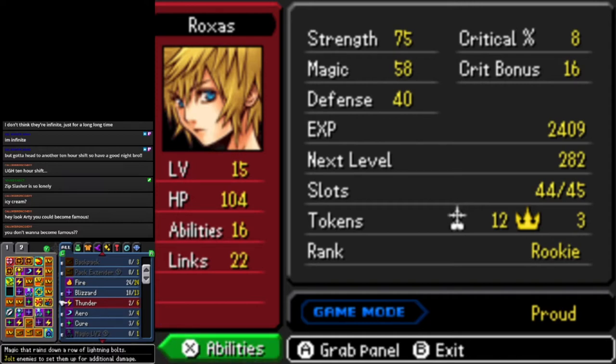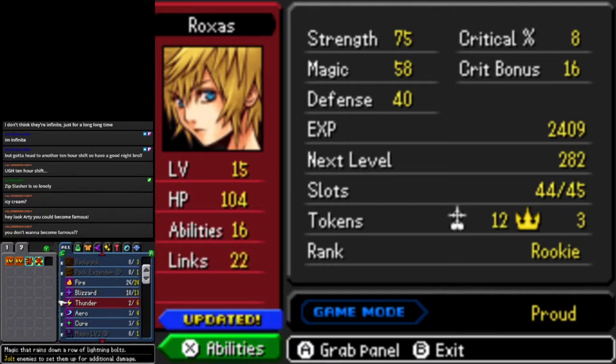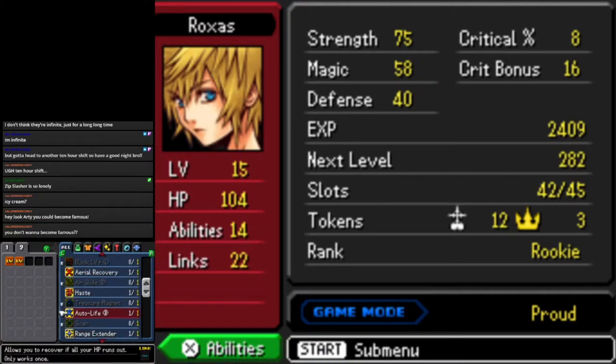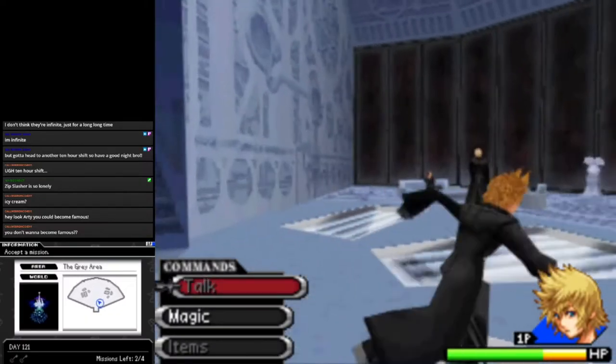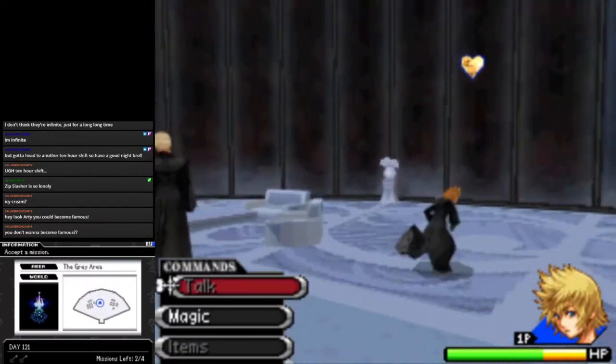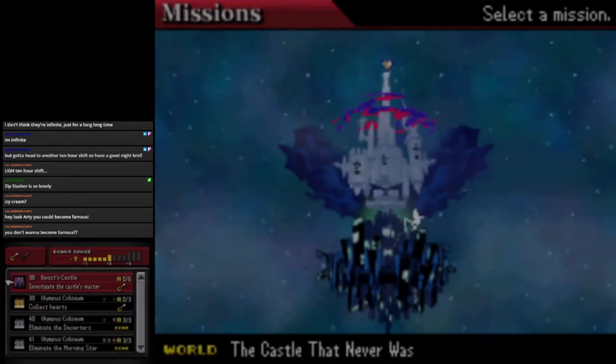Actually, wait. I don't think increased Arrow power is going to be that useful. Arrow is mainly useful for actually being able to blow stuff away. Oh, but now we can equip Auto Life. Aw, yeah! Doom, doom, doom, doom, doom, doom. Depart when you are ready.